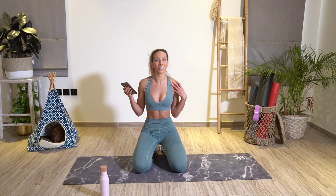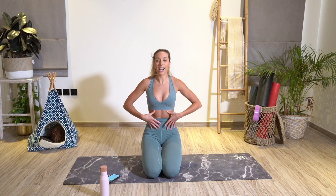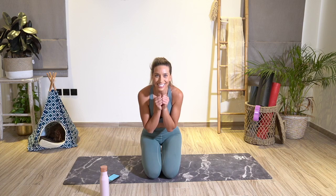So round two, guys, what I want you to really concentrate on is engagement here, okay? So making sure there's no overarching. We're tucking under. We are pulling the core in really tight. Rib cage down. And we're gonna go in a little bit harder, okay? So we're gonna make the exercises harder for round two. Of course, you can stay with the previous level.